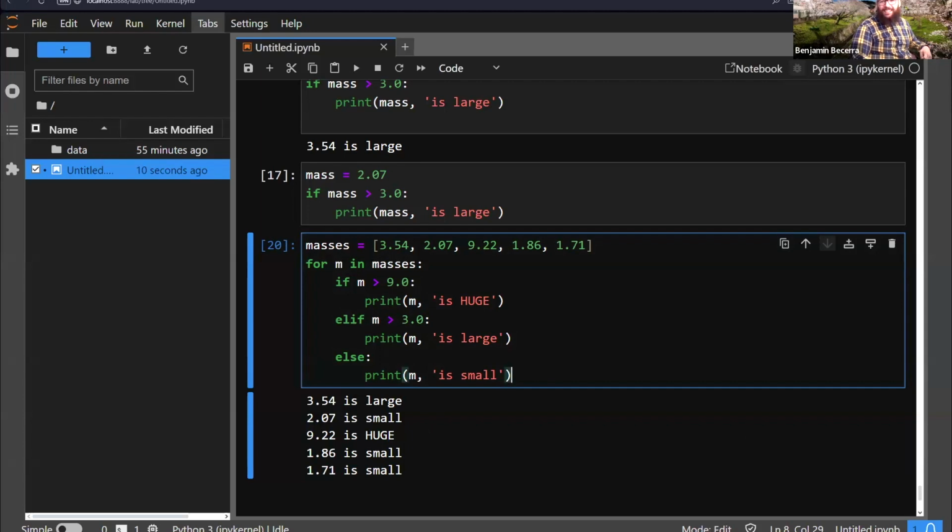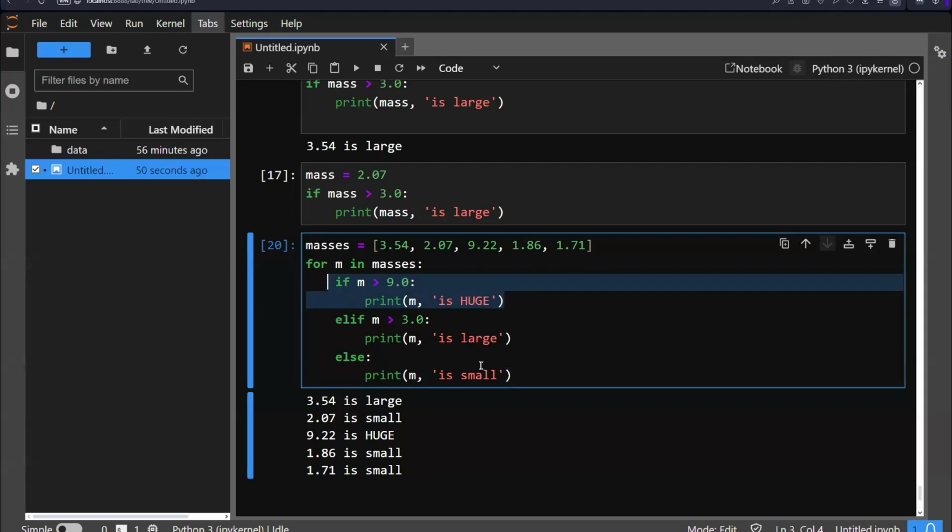Yes. So let's say we have on our list something like 12. Will it say 12 is huge and 12 is large? Oh, good point. So that's the reason we put if and the largest criterion first, because it will first evaluate this. If, for example, we put a 12, it's first going to go here and say it's huge, and then that's it. It's not going to continue on. Once it reaches the condition it satisfies, it's going to stop. Okay, thank you. You're welcome.